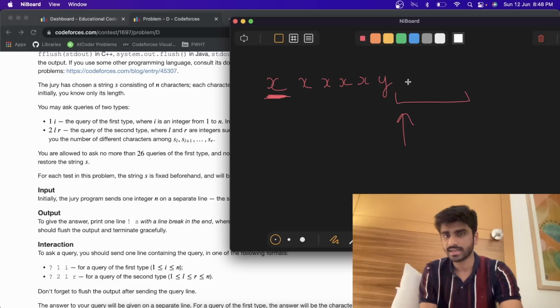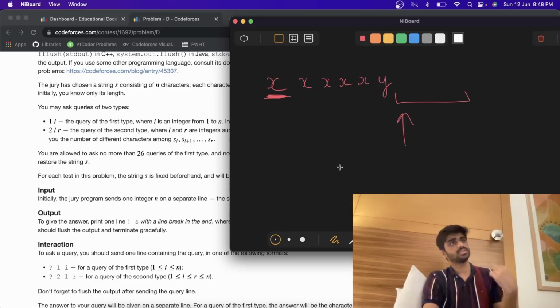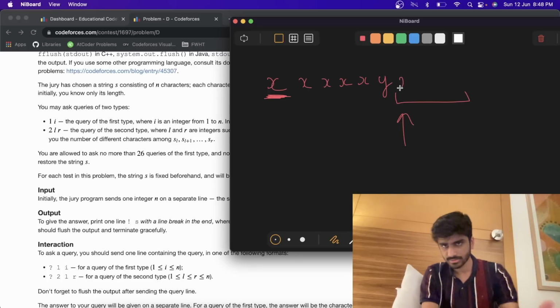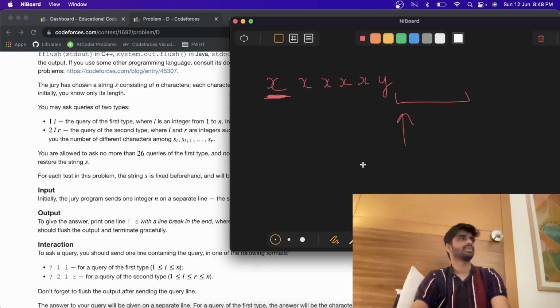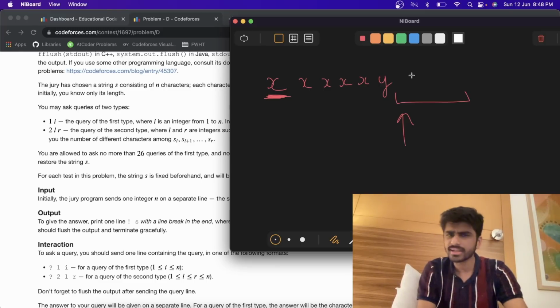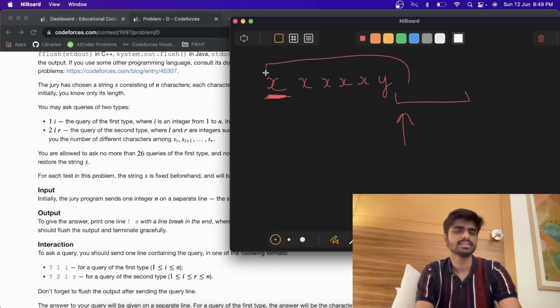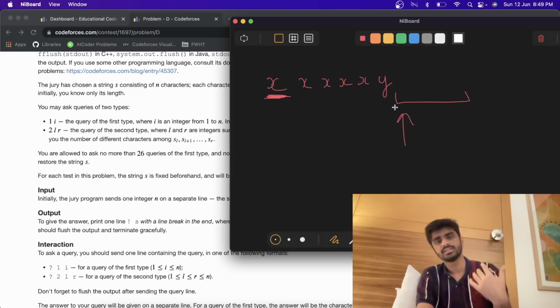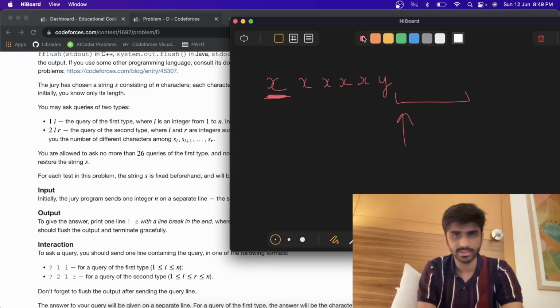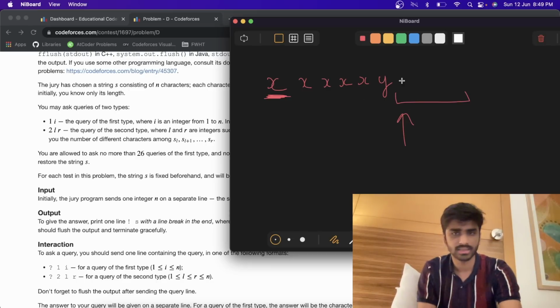But if that doesn't work, then I will do a query on this range, and if I get 2, that means here we have x. But if I get 3, then obviously this is a totally new character, and I can do a new query to get this new character, and this might be a z. Otherwise it can be x or y.